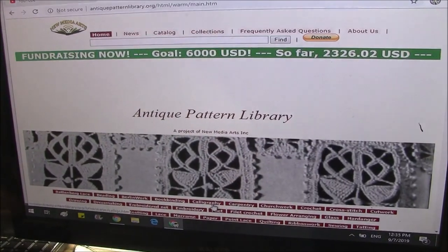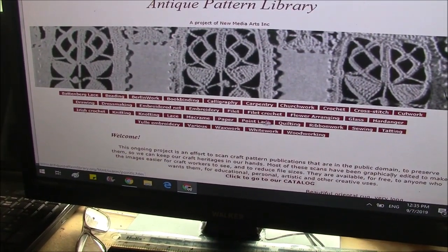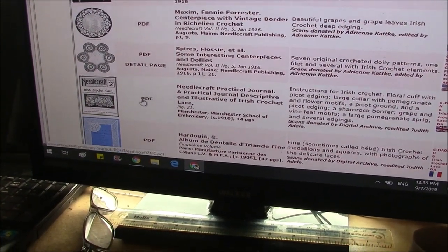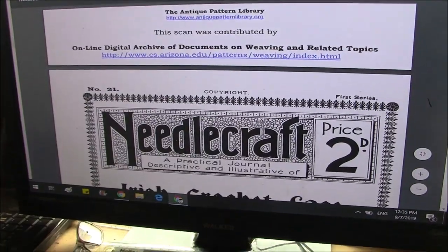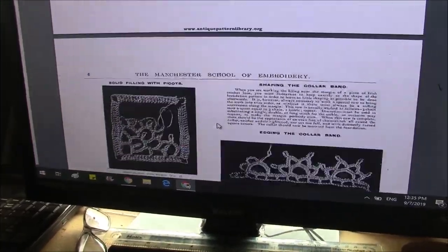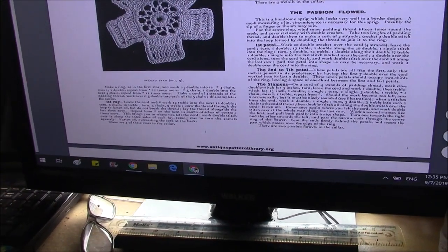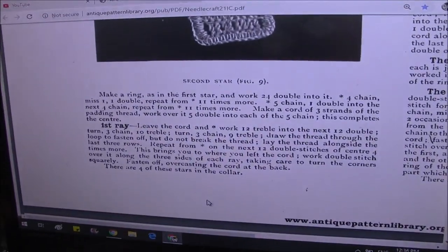and I'll show you how I do that. So again, we go to the Antiques Pattern Library and I'll choose Irish Crochet. And here's a PDF. I work down the pages. There's the first star. And this is the one we're going to make now. Just going to enlarge the text. And there we've got the instructions.